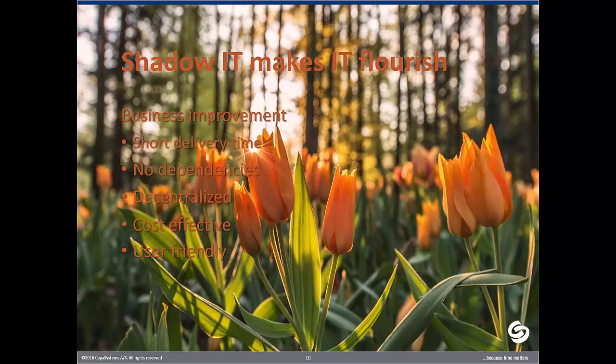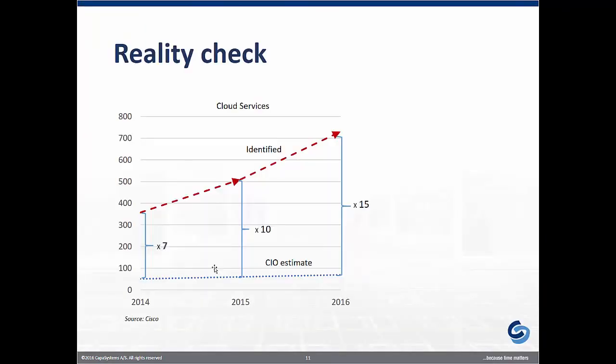When you take these points into account, it's not hard to understand that the endless number of available IT services in the cloud is seen as a very attractive alternative to outdated legacy systems. Before we let ourselves get carried away, let's have a look at the realities behind these assertions.